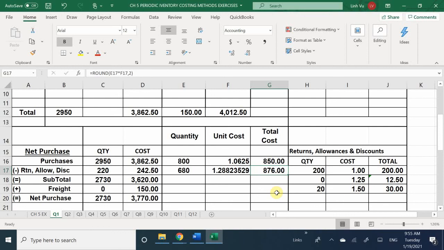If it's 99999, you're going to round that last 9, the last penny, up, which makes it 0. Then you're going to bring it across. So there you go. It's 876 even in this case. Okay.